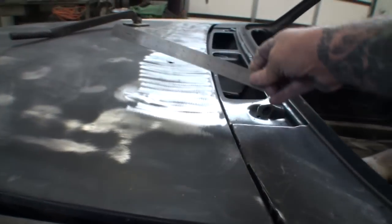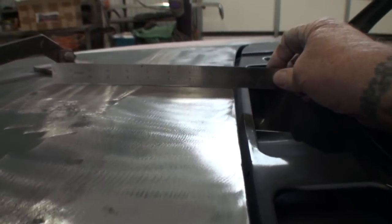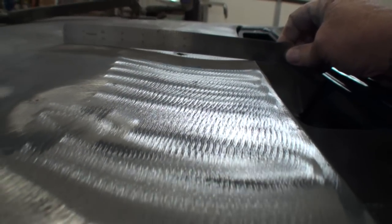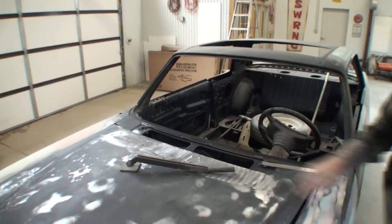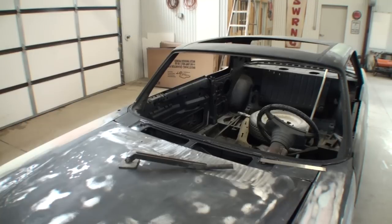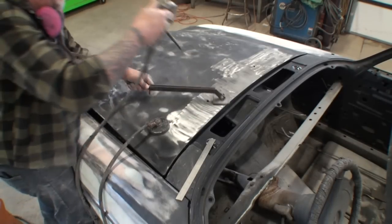So before we get going, I just want to show you the damage caused to this hood. And you can see it goes all the way down. All right, look at here. You see that? There it is, right there. So I'm going to go ahead and take my dent puller and we're going to see what happens as we attempt to get this thing straight. So I'm going to start right here in the big area and then work my way out.